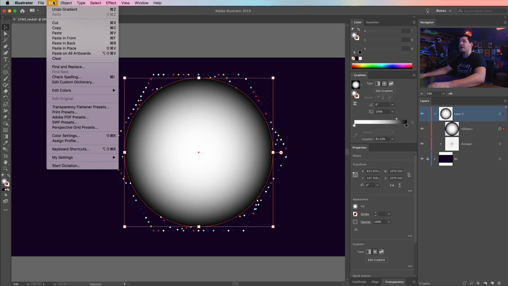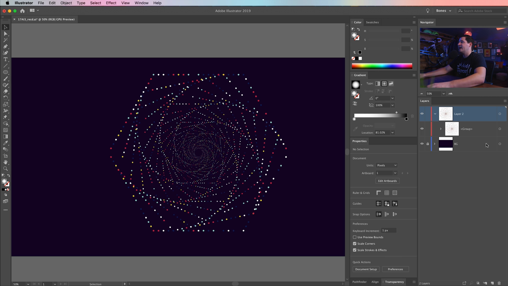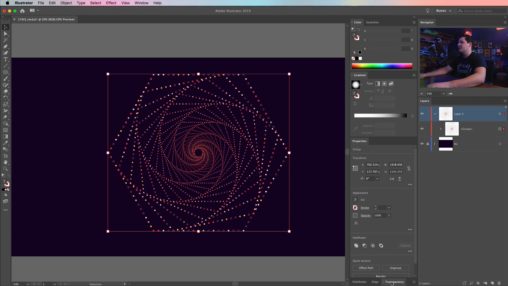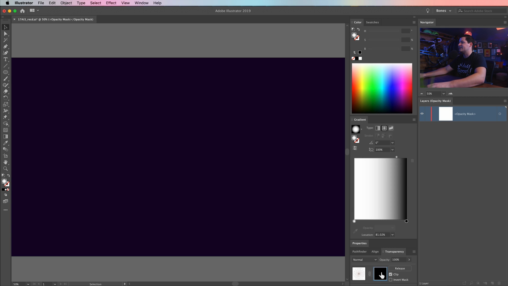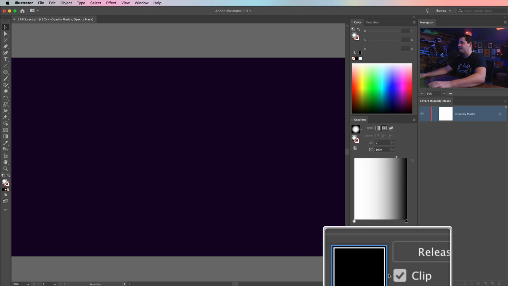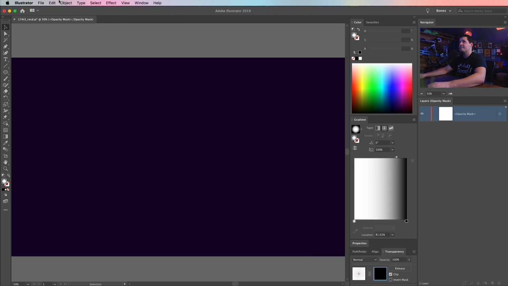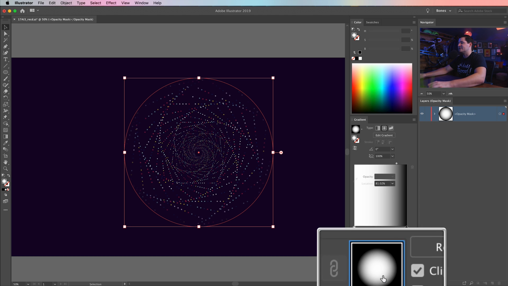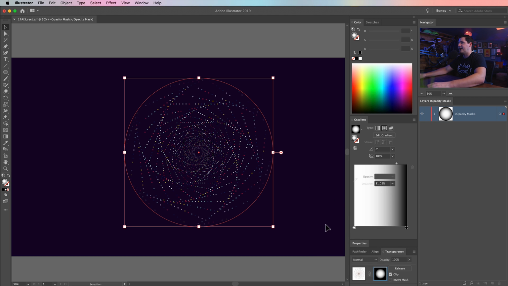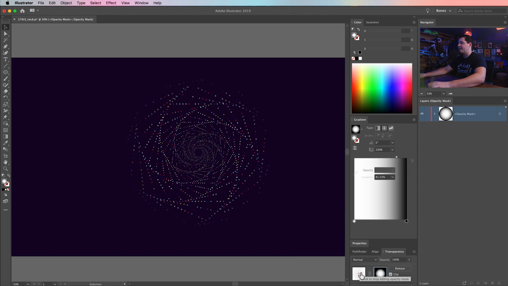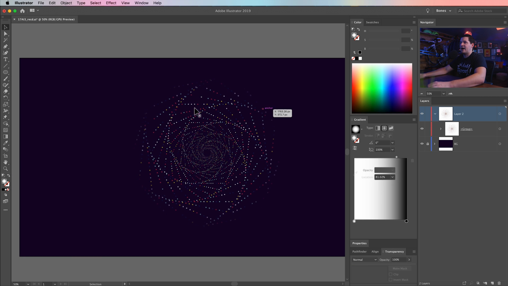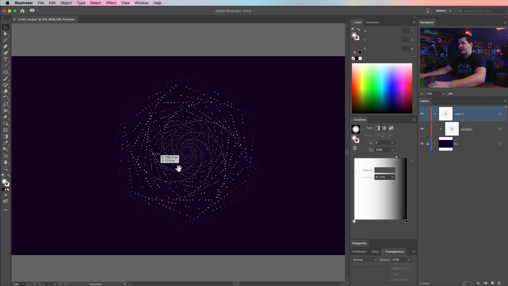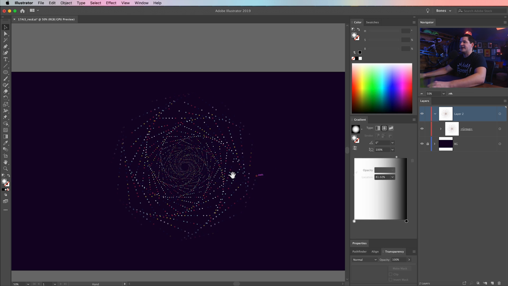I'm going to take the shape and we're going to cut it. Edit, Cut. And now I go back to the group, select the group, double-click to open my transparency panel, double-click to add a mask. See, the mask is set to clip already, which means that it's all solid black, and we just go Edit, Paste in Front, and it's going to paste our little gradient in place, and you can see it's fading from white out to solid black. I deselect it. I can select here to go back to my original artwork, and there now we have this bit of artwork, and it's just kind of spraying all over the place, looking pretty cool.